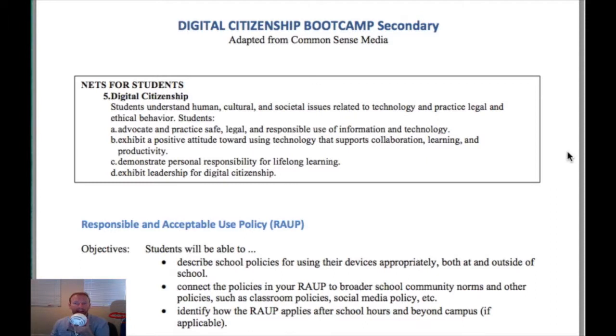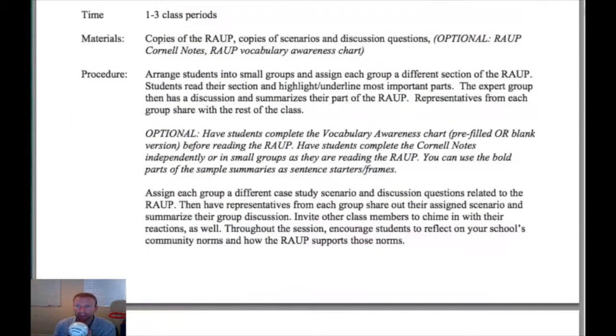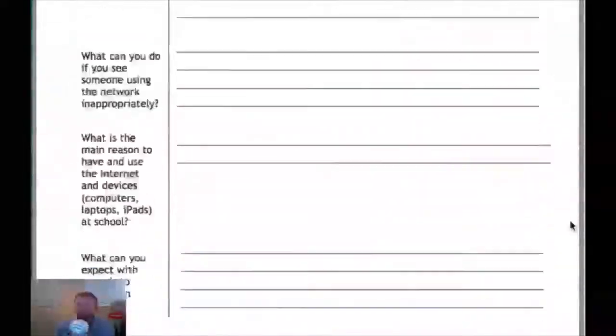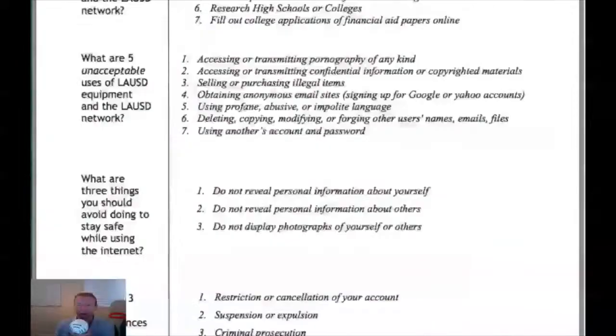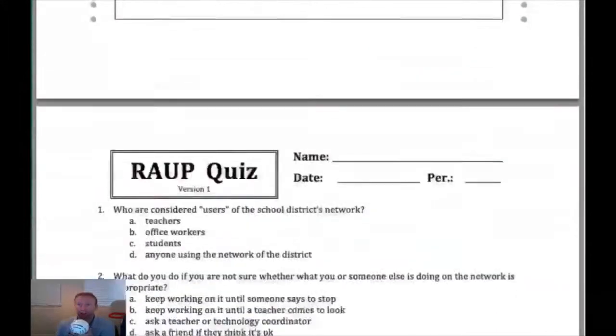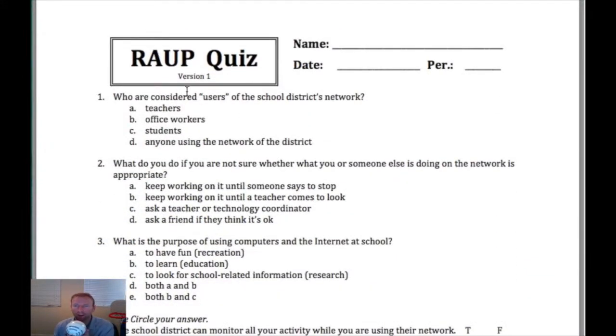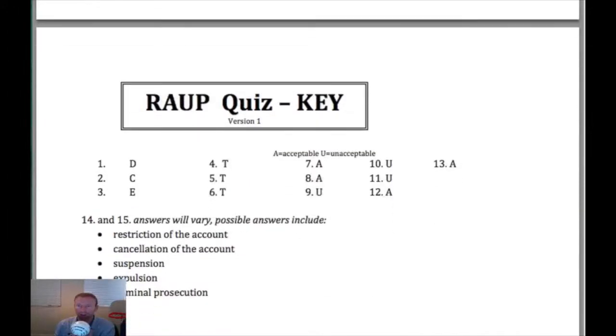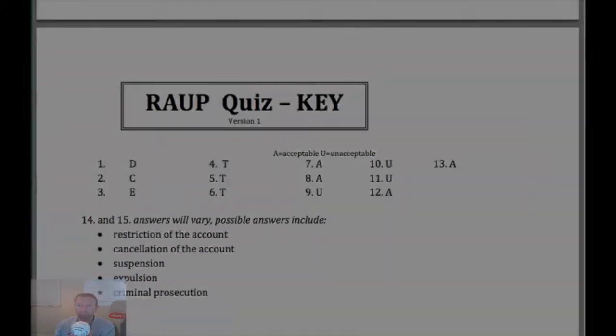Alright, so you've gone through the scenarios with your class, you've also gone through the RAUP. The last thing, again, this is for the minimum, the last thing I recommend doing is coming all the way down in this document and looking at RAUP quiz version 1. You can do it as a class, or you can print it out and give it to each student. And I want you to notice that the answers are supplied right here.